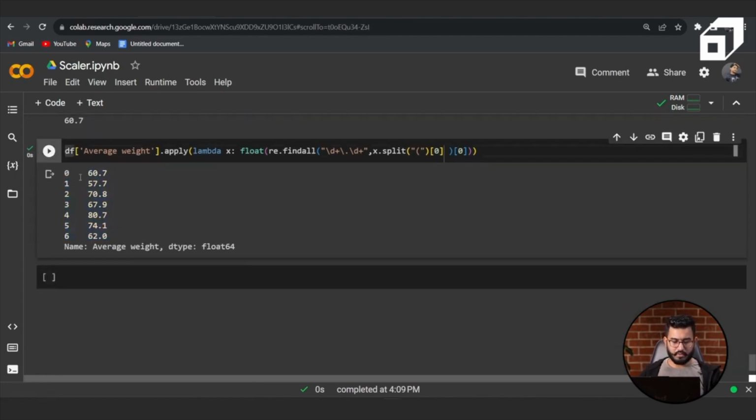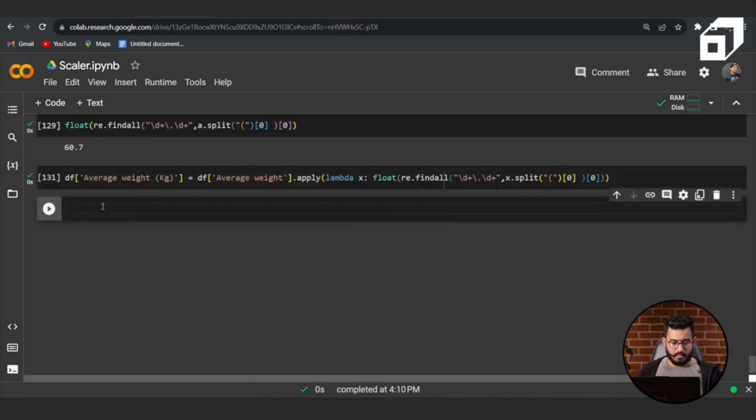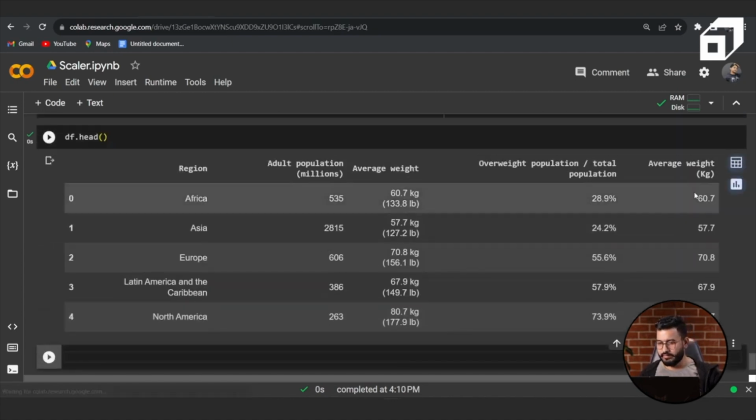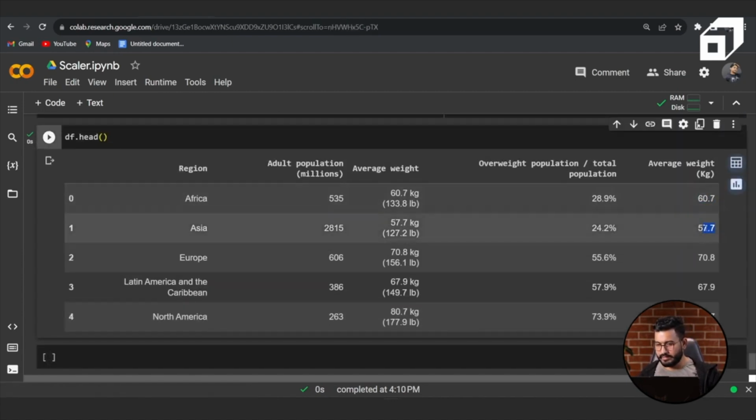I'll preserve this output in a variable which I'll call df average weight in kg, and now let's preserve this output. So now if I look at df.head, we have average weight in kg, and this is right now in float format.